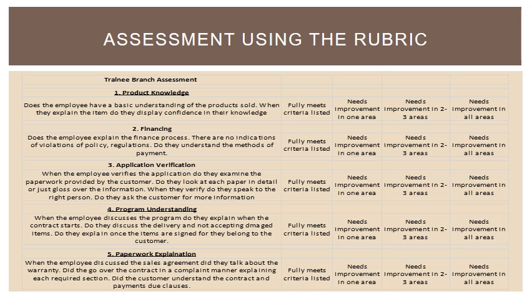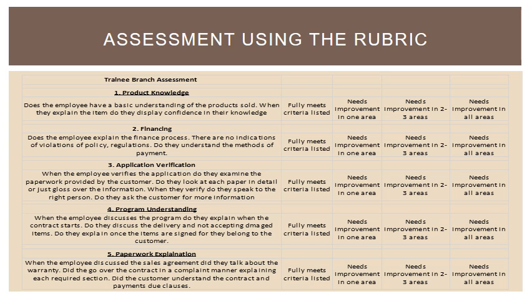Next is program understanding. When the employee discusses the program with the customer, do they explain when the contract starts? Do they discuss the delivery and not to accept any damaged merchandise? Do they explain that once the items are signed for by the customer, they belong to the customer?